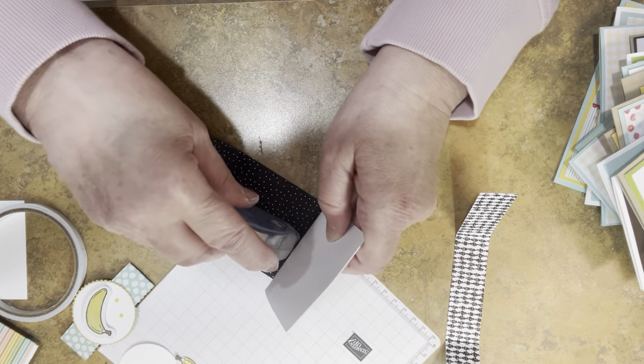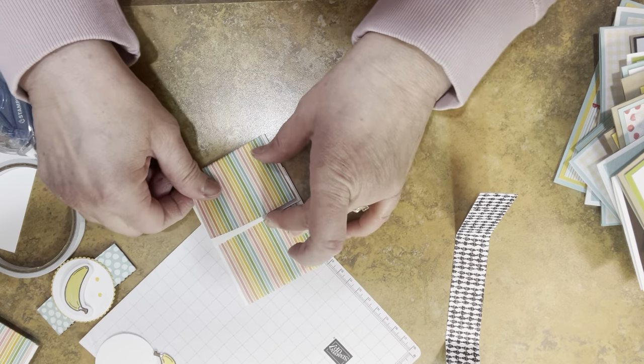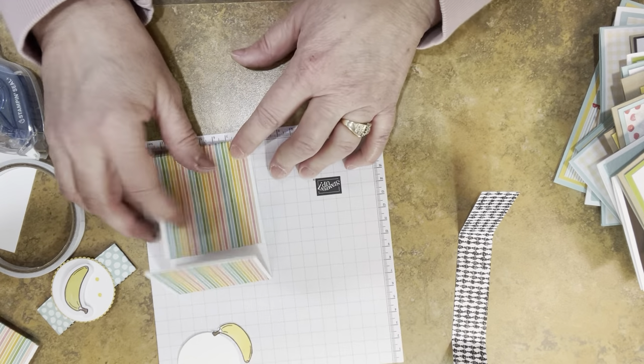I'm going to put a piece down here to stick the back down. You can use glue. I tend to use my stamping seal all the time, like so. So now we've got our DSP stuck to our thick cardstock.